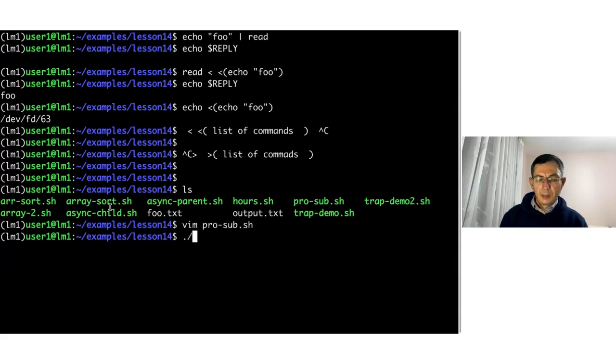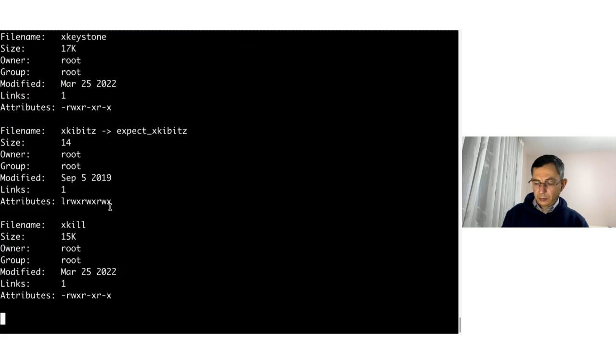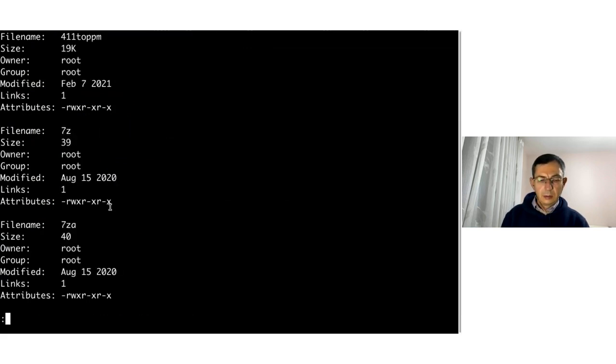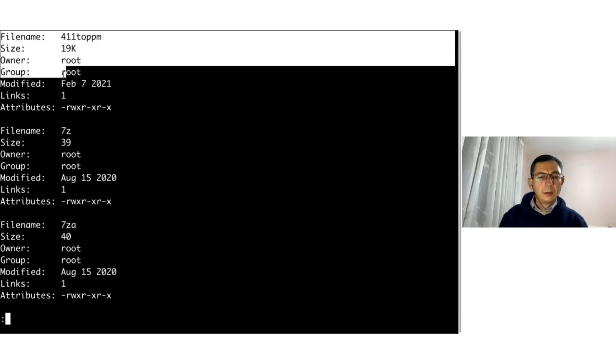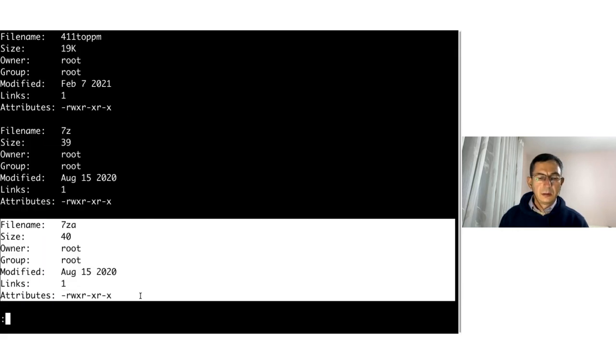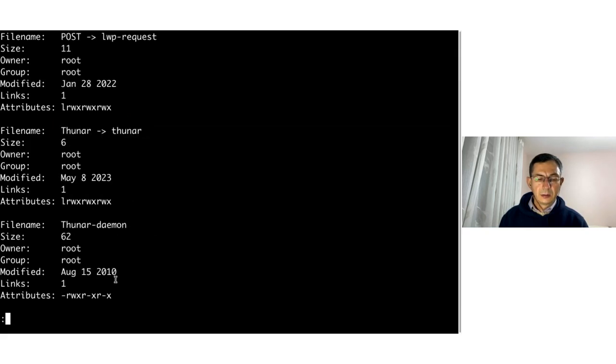So if you try it, for each file, it is printing its details in this format.